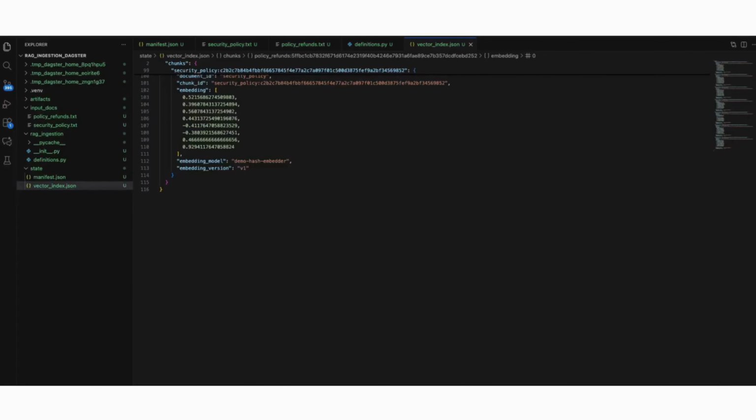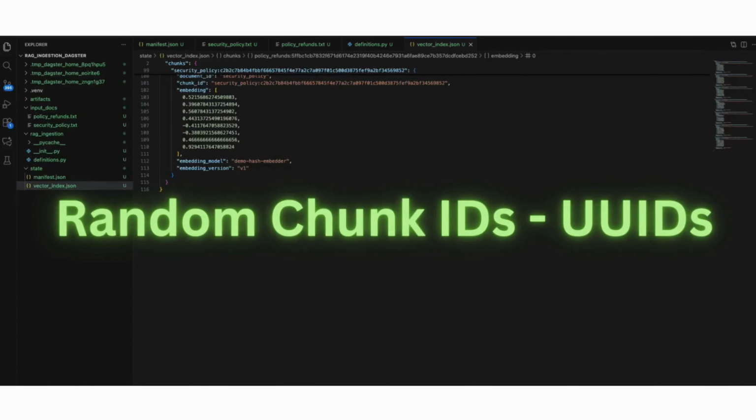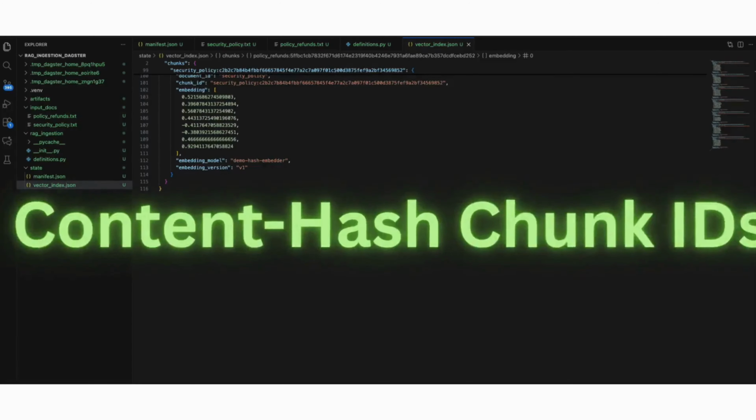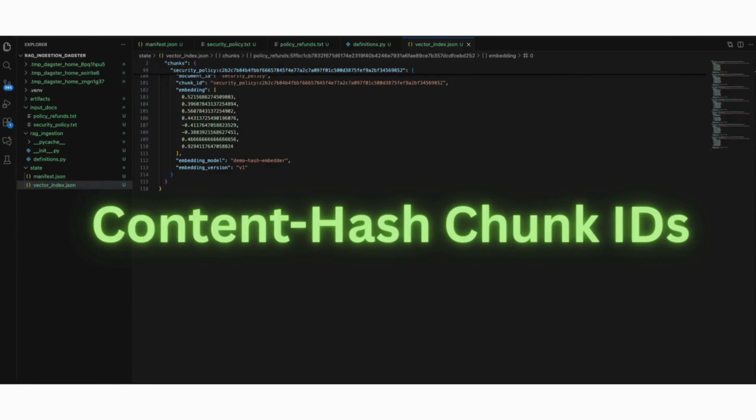The second method we used was random UUIDs. That looked stable on the surface, but the system lost all ability to reason about updates or deletes, because as soon as we ran the pipeline, it regenerated the UUIDs that were the chunk IDs, and it did not know which ones to delete, which ones are old, which ones are new. So finally, we derived the chunk identity from content itself, from the exact text we embed. Once the identity was tied to meaning instead of position or random UUID, updates became precise, deletes became safe, and reruns became idempotent.